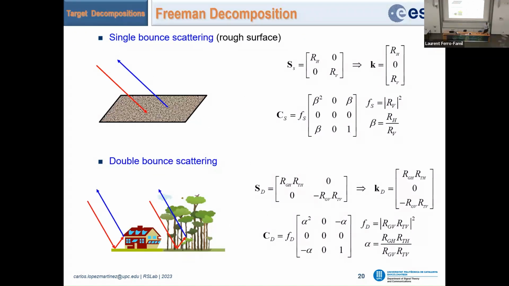The single bounce is single bounce. The way to obtain the covariance matrix of the single bounce is this expression here, CS. You start from the scattering matrix, you rotate the matrix stochastically, and you arrive at this model for the scattering matrix for the Bragg surface in the case of the covariance matrix. In the case of the double bounce, you start from the scattering matrix. The important thing is that I can assume 2 different materials for the 2 surfaces. Some people have used that to identify the materials of buildings, for instance. You have this capability, and then you end up with this model for the C. Where do we have double bounce?